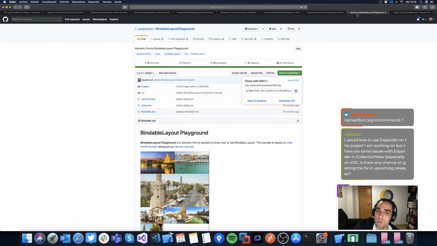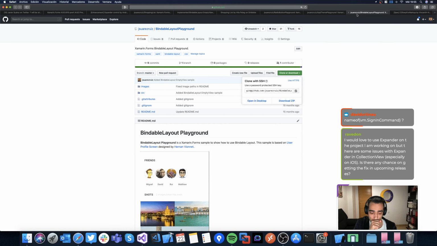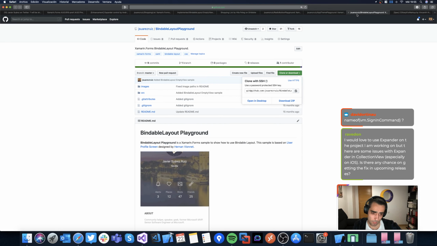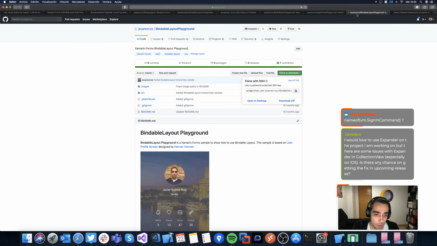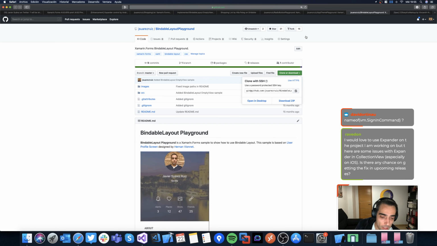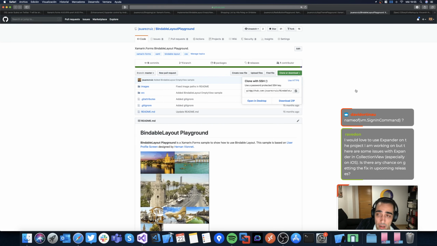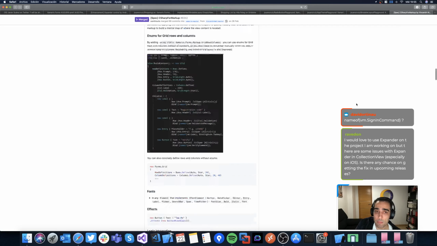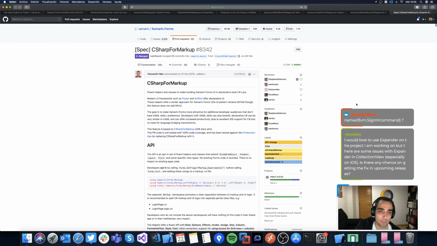Then we take a look to the bindable property, empty view included in the bindable layout. And the last thing that we have seen is the C# markup that allow you to create the user interface in Xamarin.Forms in a more declarative style using C#.